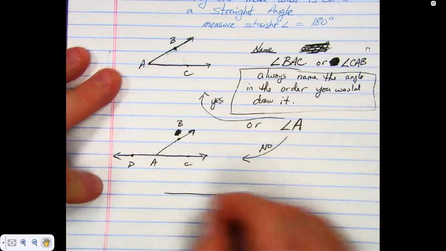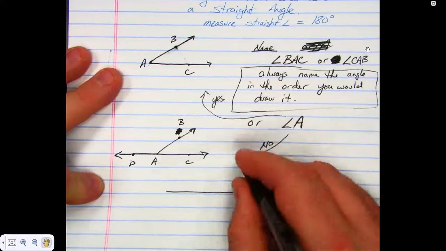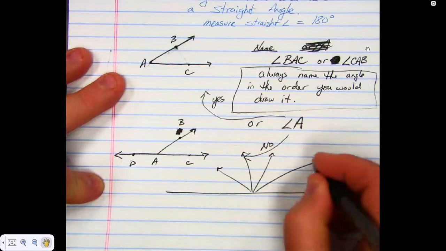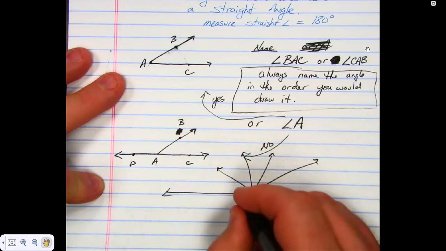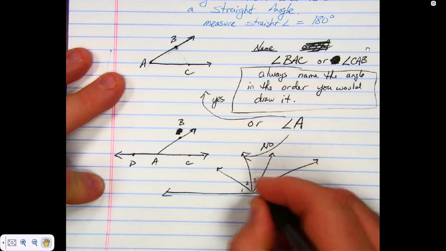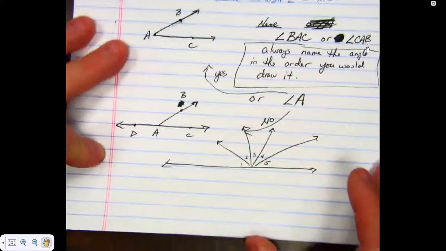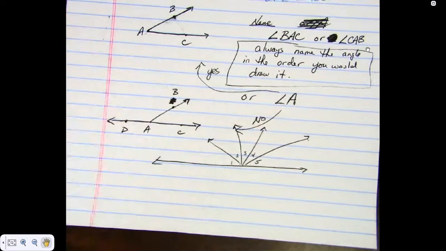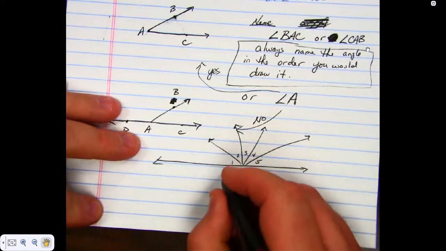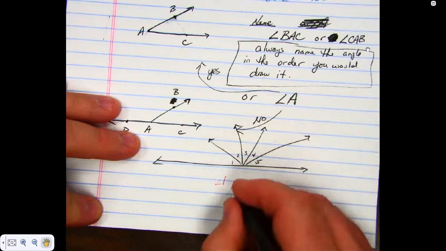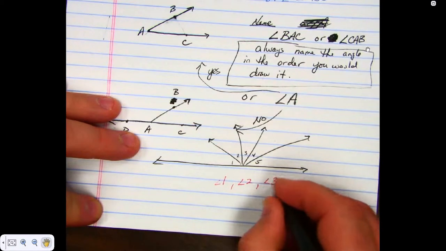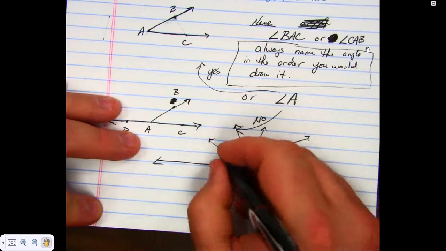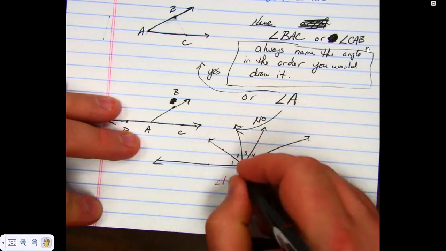With that in mind, especially when we have situations like this, sometimes you will see in the book, everybody's favorite way to do it, a little 1 in here, a little 2, a little 3, a little 4, a little 5. You think they're saying that that's 1 degree? No. Probably not. What they're saying is angle 1, angle 2, angle 3, angle 4, angle 5. The only problem with that, you say, well, why don't we do that all the time? It's stupid.